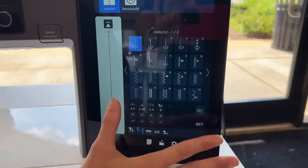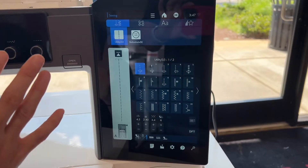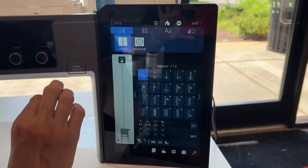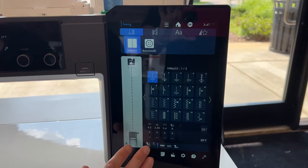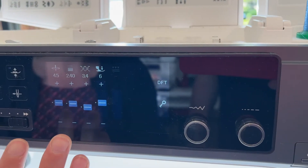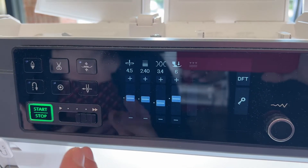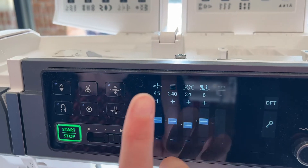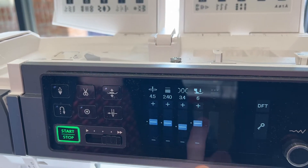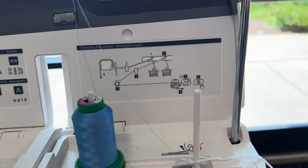We have this gigantic touch screen here for choosing your stitches, which is really nice when you're doing embroidery because you've got a lot more control and you can see what's going on with your embroidery design. You also have this little touch screen control panel where you've got your needle position, your stitch width for zigzag stitches, your stitch length, your tension, your presser foot pressure — everything right here with actual numbers so that you're not trying to read a dial.